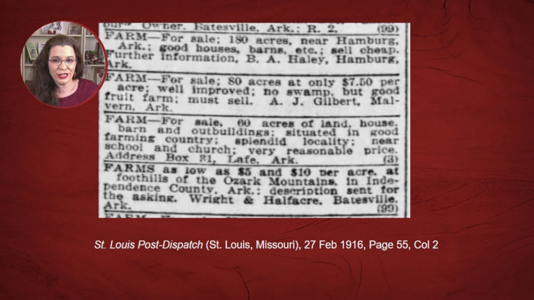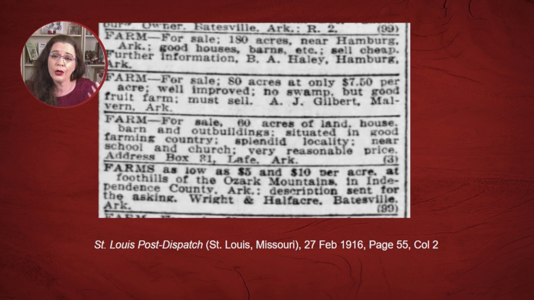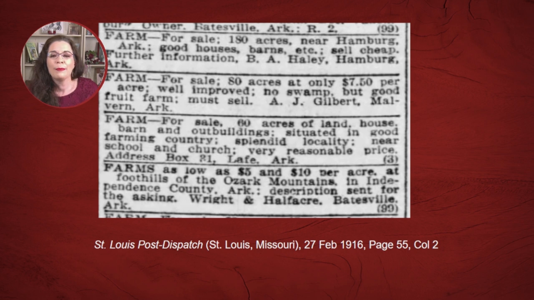Have you discovered the joy of finding out how newspapers can point you towards additional records? One other tip that many professionals know is that some lands for sale are advertised not only in local newspapers but also in issues around the country. For instance, these farms for sale are advertised in the St. Louis Post Dispatch, a newspaper in Missouri, but the land is located in Arkansas. If you cannot find information about your ancestor's property in the local paper, expand your search. You never know where the article you need will appear.